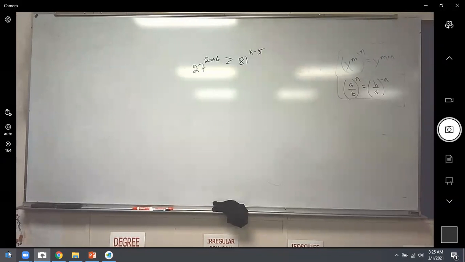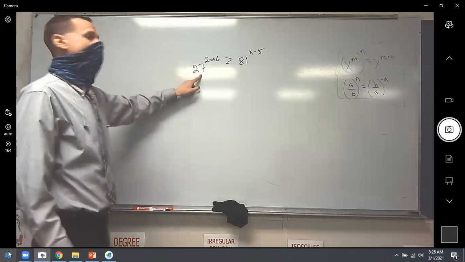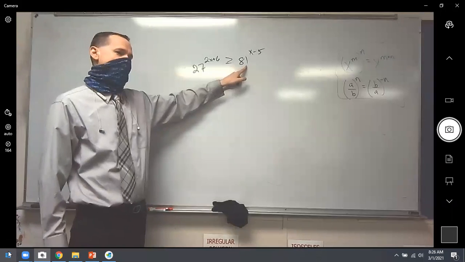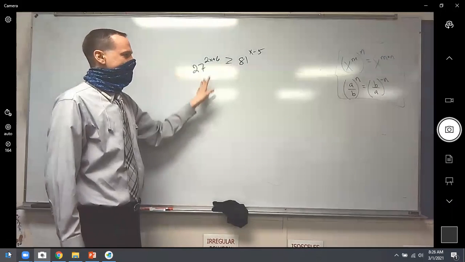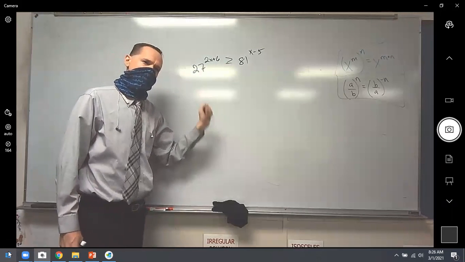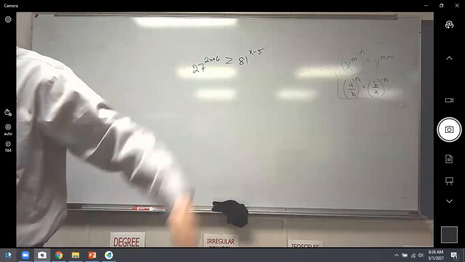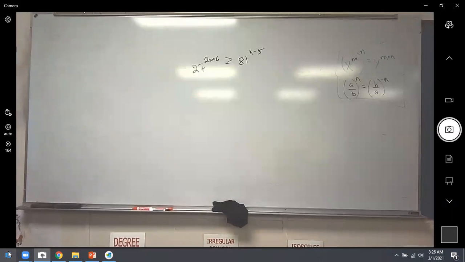First things first. Are these bases more than 1? Yeah, okay, we're good on that one. Are the bases the same? No. Now, I can't directly turn one to the other, because 27 raised to no power is 81. So do you recognize these numbers at all? 27 or something like that? Do you still have that list from the last unit with cubes and squares and fourths and things like that? You're still going to need that. So get that out and start hunting for any numbers that involve 27 and 81s. Something to a power is 27. I know it. I can feel it.